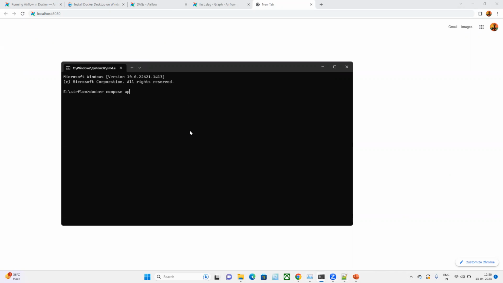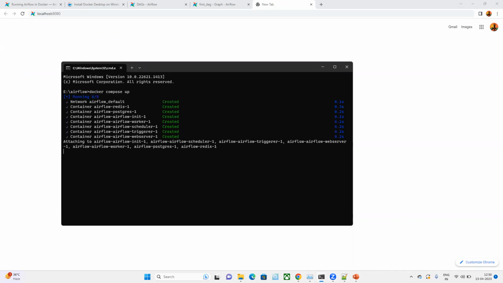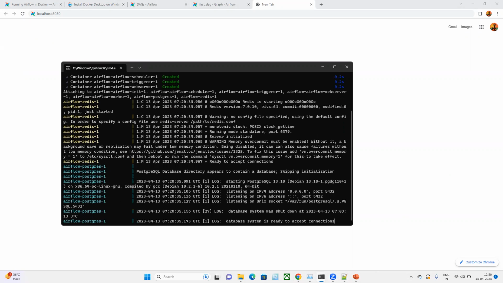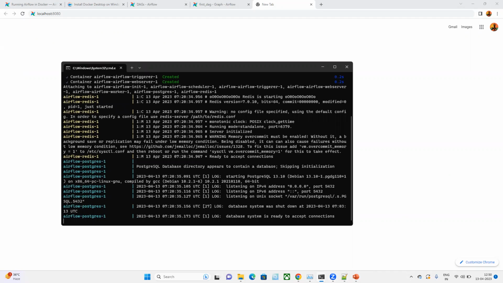So let me start. It will restart Airflow. This is how it restarts. It will take 1 or 2 minutes to restart Airflow.